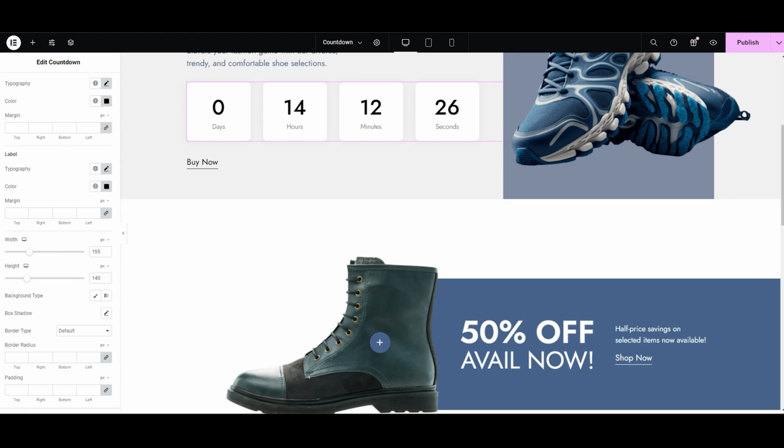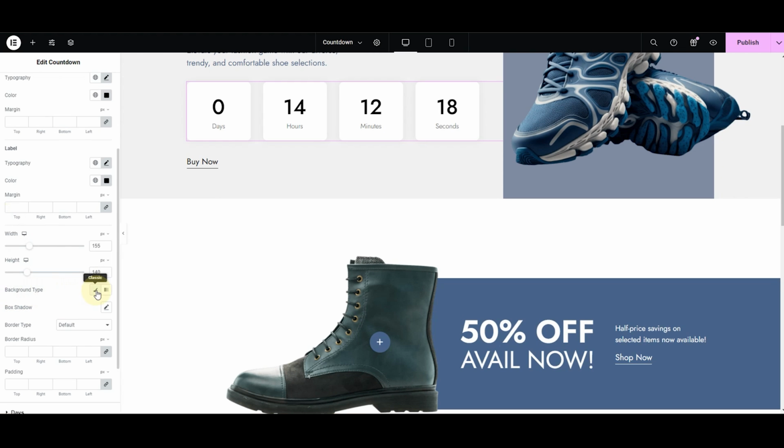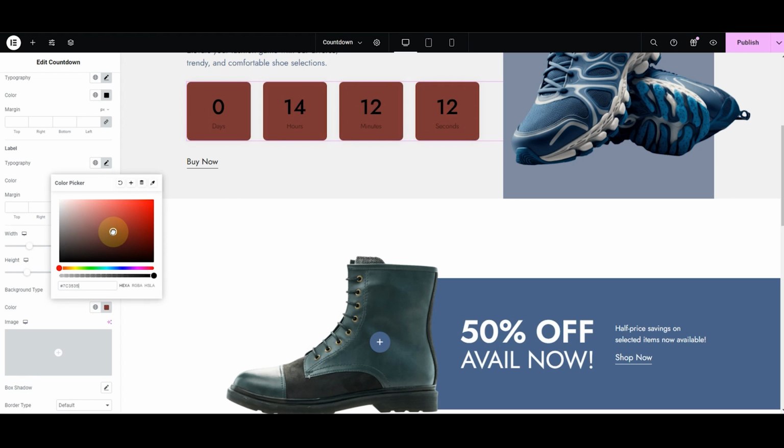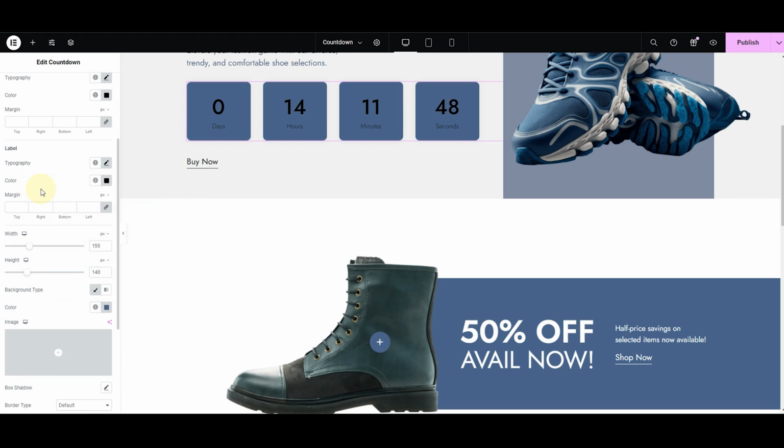If you'd like to have a colored background display, then select from the background type. You can either have a classic or a gradient. Let's try the classic color, selecting the color from this color option. Nice. Now let's try out a gradient.